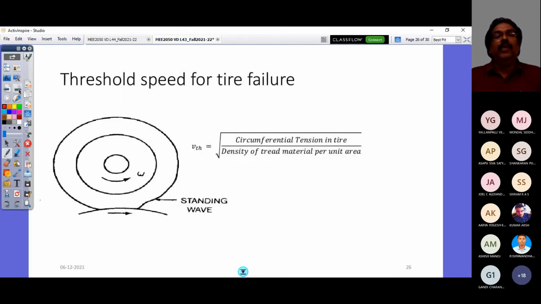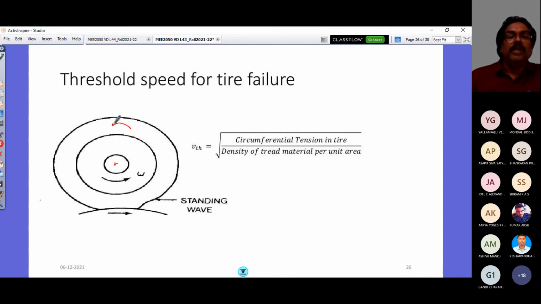And continuing with that, the threshold value of speed for tire failure is to be understood, and you can see here this tire is rolling clockwise with omega. So its forward direction is this, as if on a flat surface, but it is now on the drum. As I increase the speed, you see the contact patch coming out has a permanent deformation, and there is a waveform, which is called the standing waveform, and that is going to appear permanently here. The more the deflection, the more the dissipation, the energy loss, and that results again in more rolling resistance. So there is a critical speed.